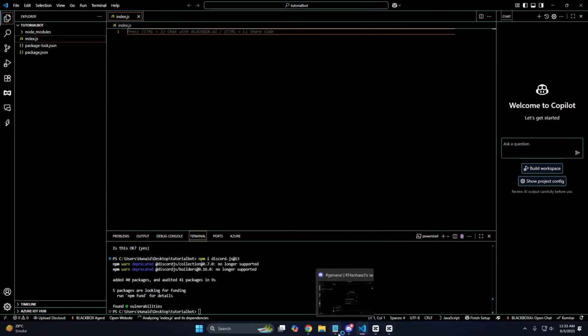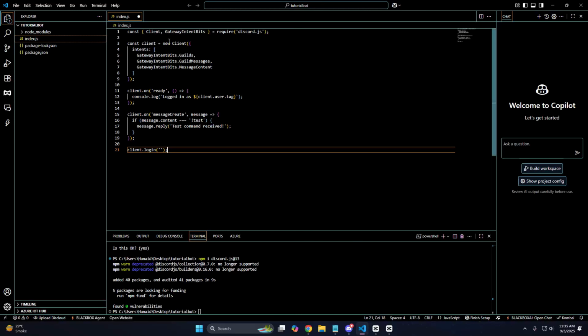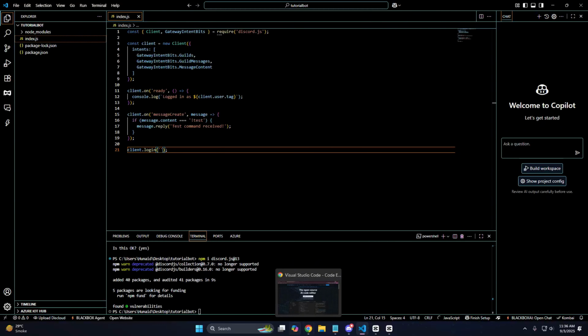Then go back to the link in the description, copy this code and paste it into the index.js. Then what you need to change now is to enter your bot's Discord token.